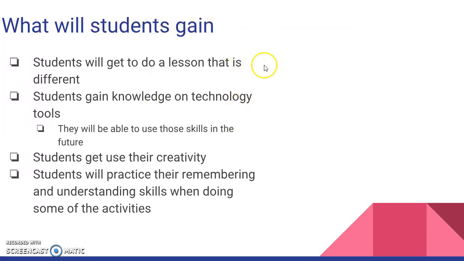Most students will gain by doing this lesson. Students will get to do a lesson that is different. Students gain knowledge on technology tools. They will be able to use these skills in the future, like the concept map, Quizlet, and even the game. Students can use their creativity with the concept map. They can make the boxes and the connections and use colors and use different fonts and styles.